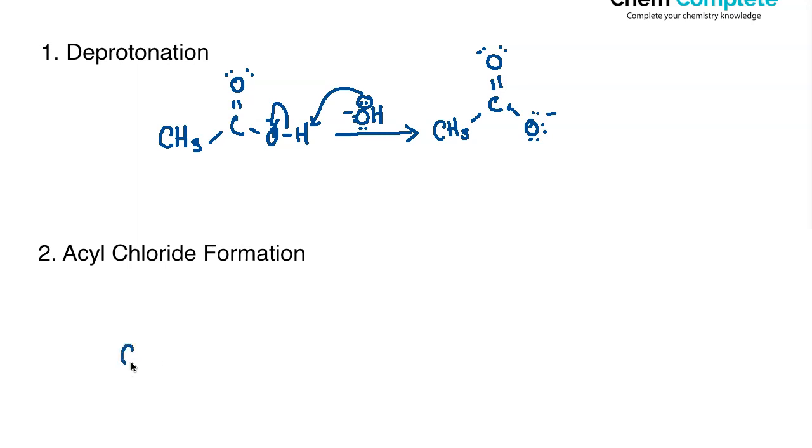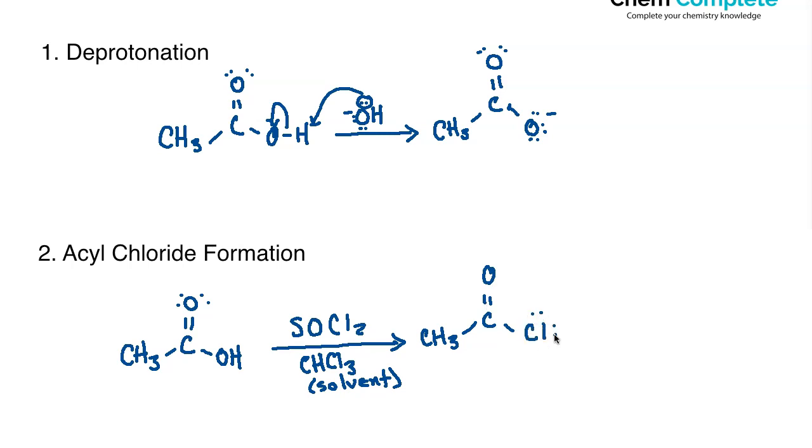And you can take a carboxylic acid. And when you expose the carboxylic acid to the SOCl2 reagent, that will end up giving you the acyl chloride. So it's SOCl2. A lot of times you'll see some sort of a solvent down here. So one of the common ones is chloroform. Okay, just don't get confused. That's not the actual reagent being used for the transformation here. That's just the solvent. And then what you end up with is you've got the heart of the carboxylic acid chain. And then instead of the OH, you've got the chloride group there.